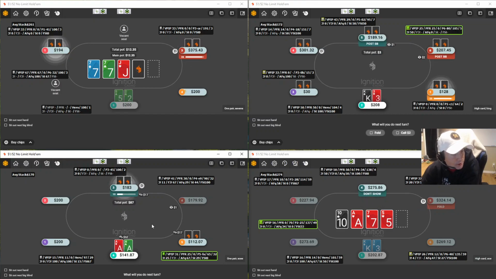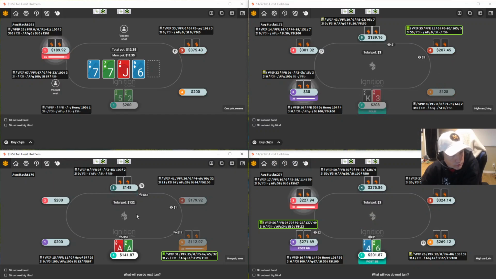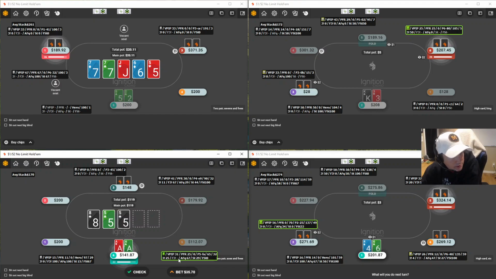And I screwed up that sizing. That sizing should have been a little bit larger. Probably not the end of the world, though. Get an 8-5-5 two-tone board. I don't have the relevant spade in my hand, but I'm not that concerned about it. Going to go ahead and range bet small.